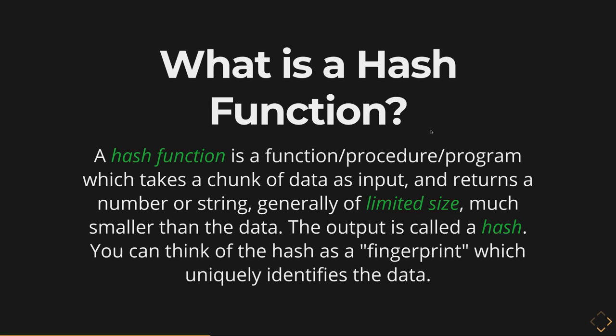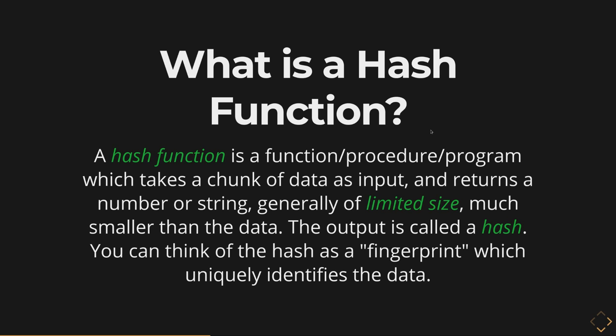So basically, you can take a huge document of any size at all, meaning there's an infinite space of possible files here, and you feed it to the hash function, to the program, to the routine, to the algorithm, and it reduces it to a number. And that number is smaller than some finite set size. So that means, of course, that a document isn't given a unique number. That wouldn't be possible. But it's given a number that you can use to identify it.